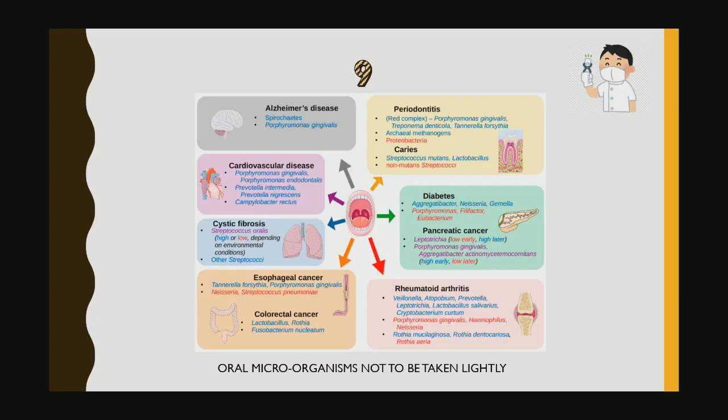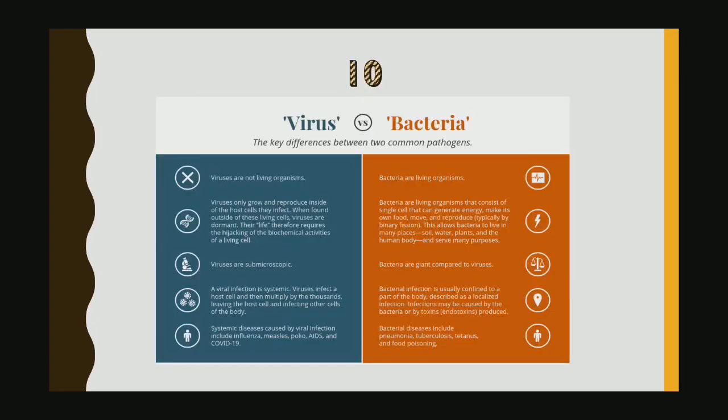So next point, number 10. Virus and bacterium are not the same, they are different entities. A virus is a non-living organism, but bacteria is a living organism. A virus is in a dominant phase. When it combines to the host, in the host it starts to develop and it dominates the host, it controls the host. Bacteria is not like that, it will be a localized lesion. It has its property in the localized area and it doesn't control the normal property of the body. Only the immune response, the inflammatory response will be there in case of bacterial infection. And a virus rules the body and makes the body depend on them.